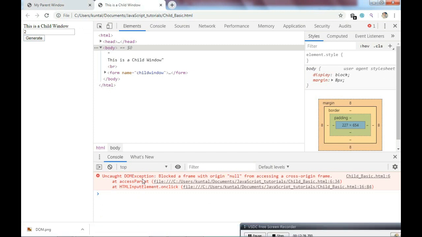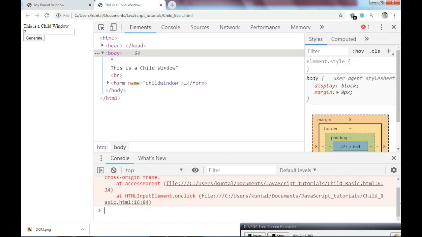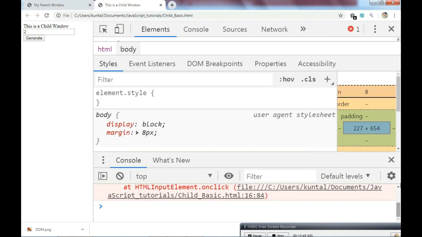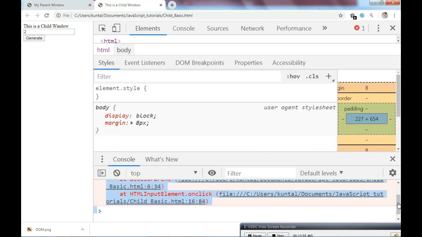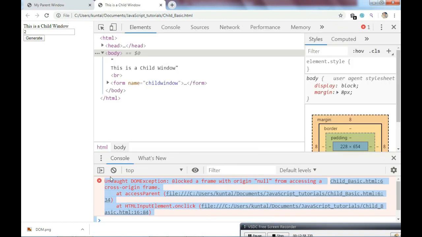It has one error on that page. It says: Uncaught DOM exception, blocked a frame with origin null from accessing a cross-origin frame. So it is getting a DOM exception with a cross-origin frame.